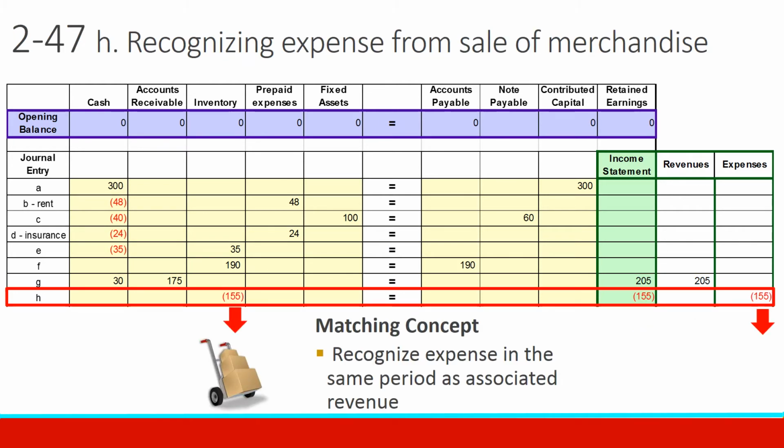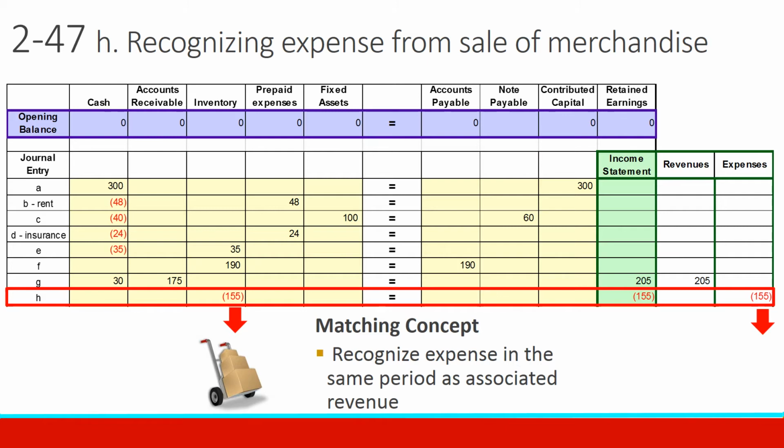Now, it actually turns out when you have a sale, there are two components to it. One is the revenue you've recognized, and if you're selling a good, you also have to recognize the cost of the goods that you sold. And so coupled with activity G is activity H. We're going to be matching the revenue that we earn from selling particular products with the cost of those products that we sold. That's called the matching concept.